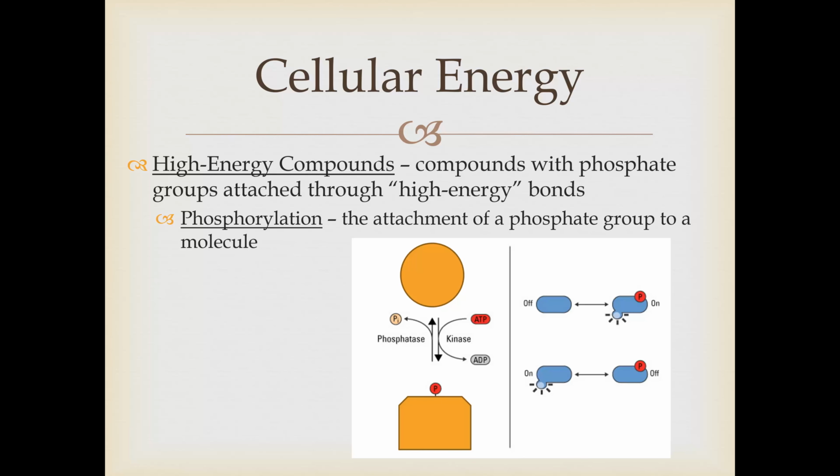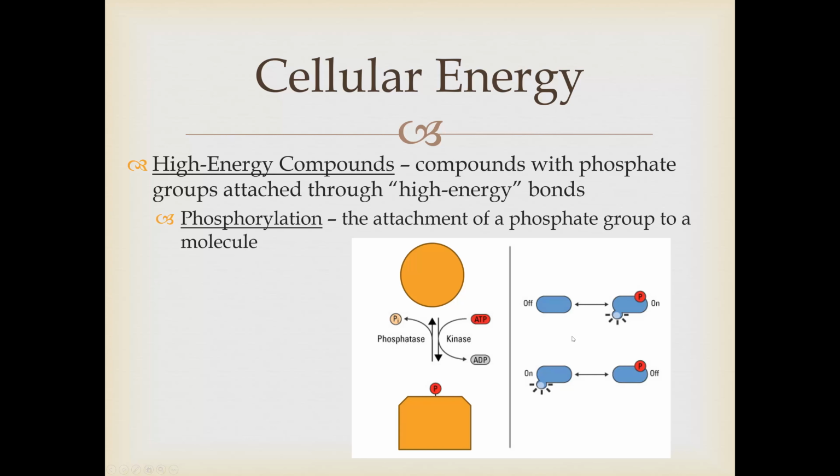So basically what this means is if you have some molecule in your body, shown here by an orange circle, for example, we can come along and stick a phosphate group on it, and we'll talk a bit about what's going on here in the middle in just a minute. Notice how it can change the shape of the molecule. So that's one way that phosphate groups can cause molecules to do their jobs, by changing their shapes.